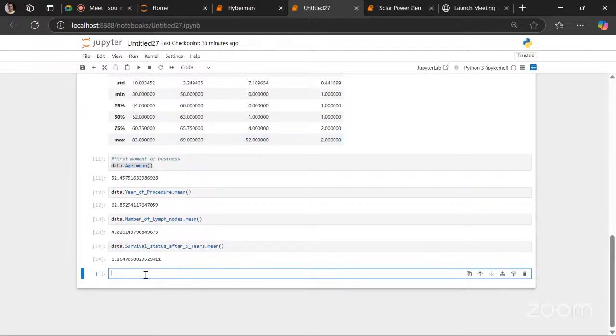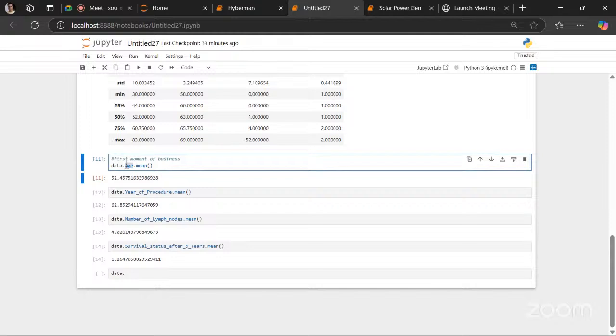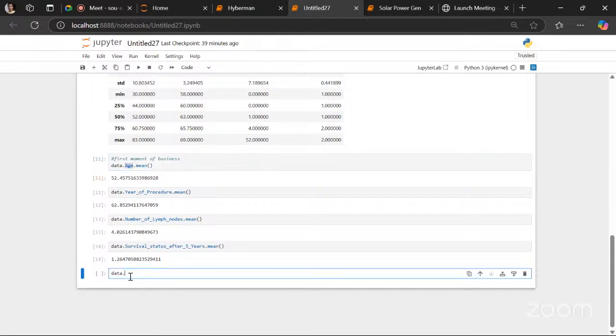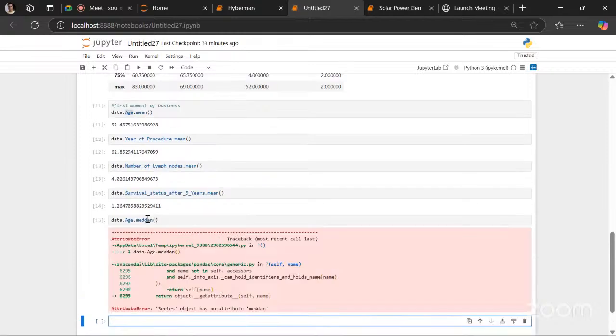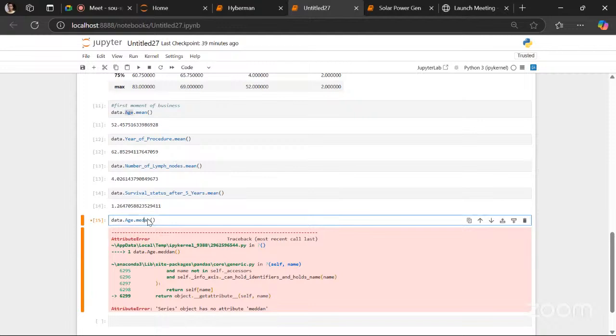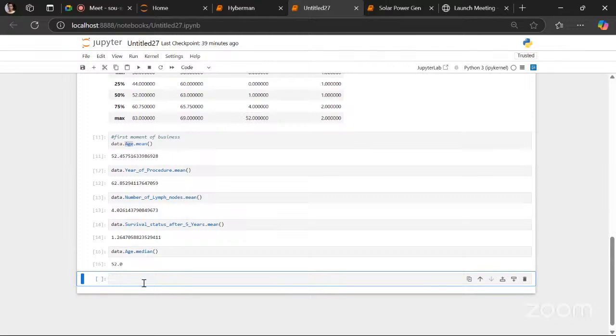Now median. data dot, copy the column name, dot median. I made a spelling mistake. Median.